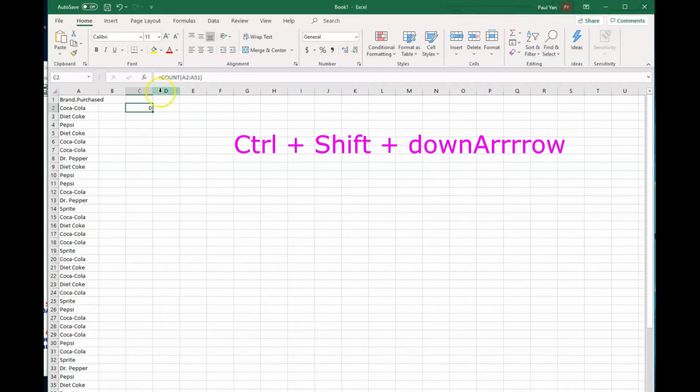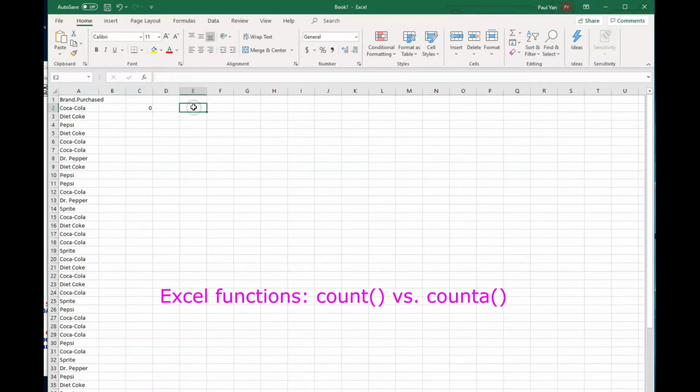The reason is COUNT is only used to count numerical values. Let's try it with 1, 2, 3.